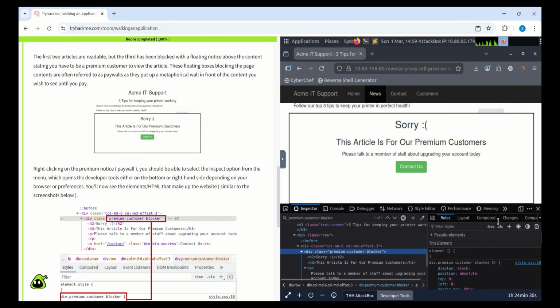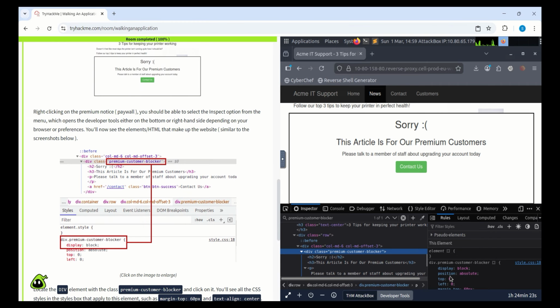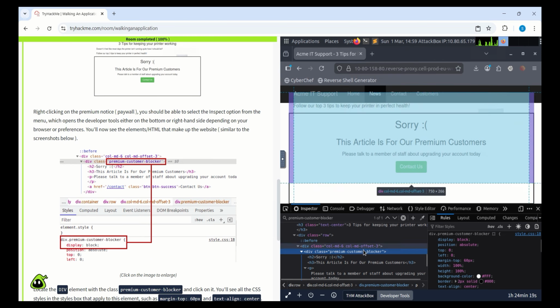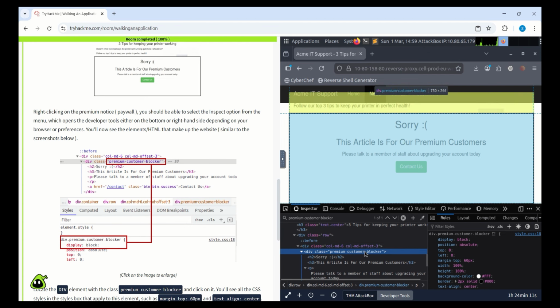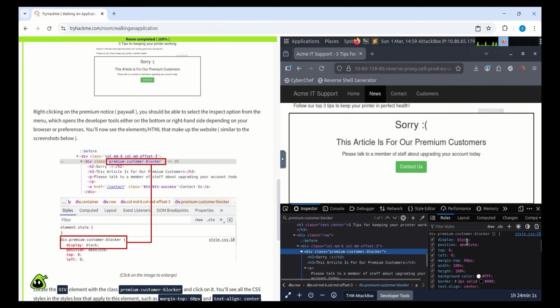Now we have to check in styles. So you have a display. Okay, the premium blocker that is over here. So what displays over here is actually, when you hover, you can see that this particular part is being highlighted. So you can see this one over here. So this actually refers to that particular division, and this division is actually unavailable, or the display has been blocked, that you can see from here.